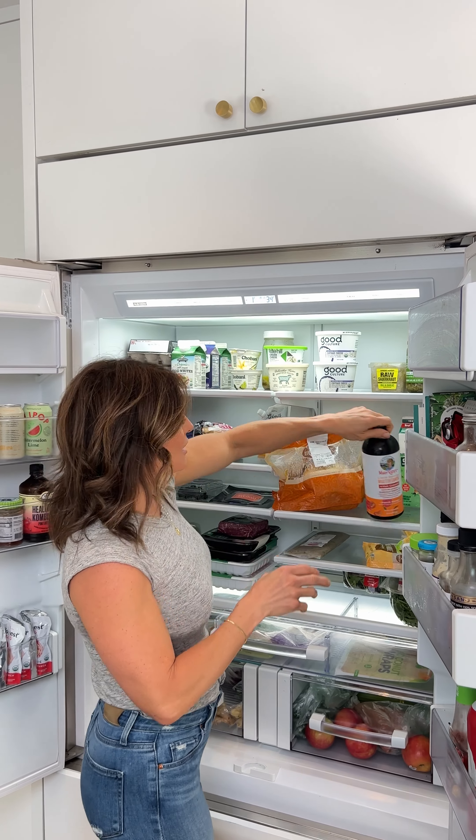This is the most important thing that's in my fridge: a lot of different proteins that are quick and easy to make. I've got here organic grass-fed beef, chicken breasts, and ground turkey. In my drawer, I have a variety of cheeses. I always have hard cheeses like Parmesan, Pecorino. I have some sheep cheese, some vegan feta, lactose-free cheddar cheese. Prosciutto is so delicious with eggs. And then in my produce drawers, I always have Honeycrisp apples, carrots, celery.